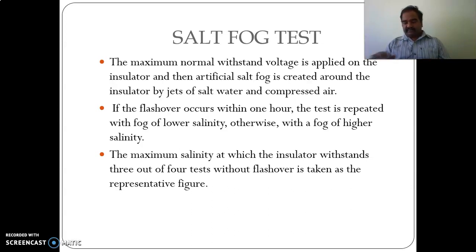Like that, the maximum salinity at which the insulator can withstand 3 out of 4 tests without flashover is taken as a representative figure. So you are supposed to continuously increase the salinity till you experience a flashover, and the same is to be repeated at least 4 times, and make sure that your insulator is not experiencing a flashover at least 3 out of 4 times. That particular salinity level and that particular flashover level or withstand voltage will be taken as representative figures.